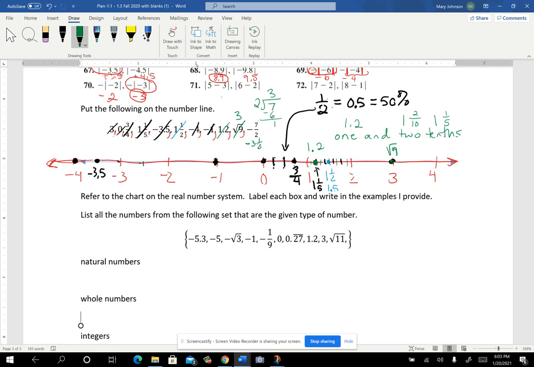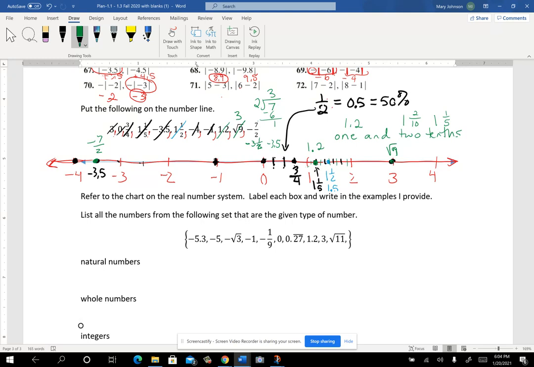You also could use your calculator and just do 7 divided by 2 and write it as either a decimal or a fraction. It would either show up as -3.5 or -3 1/2. So we already have that on here. It's right here. It's just that -7/2 is the same location. I just used a different name for it. Okay. So numbers can be written as fractions, decimals, percent, and you're not changing the number when you do that. You're just changing its name. It's just like a name and a nickname.